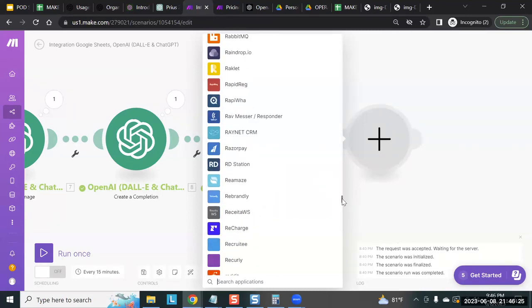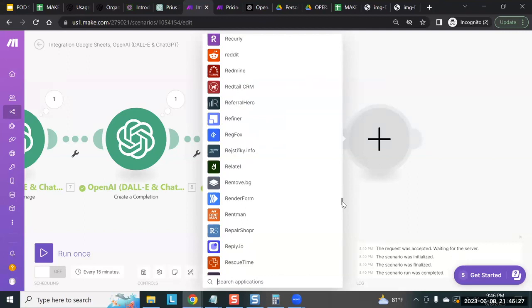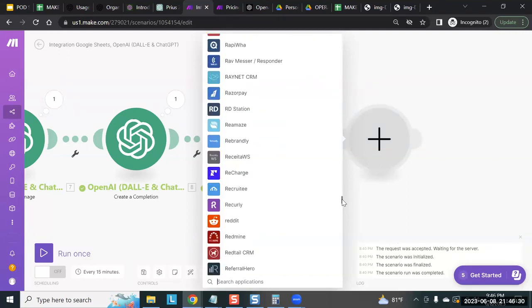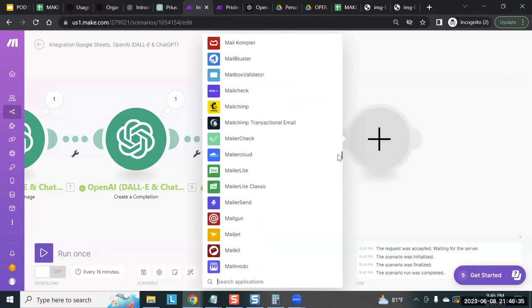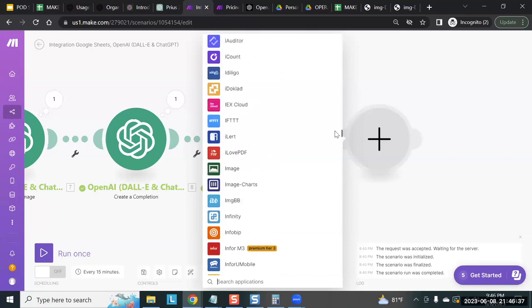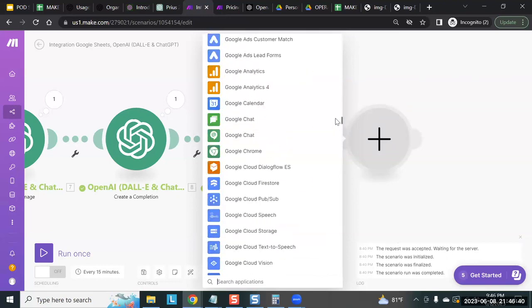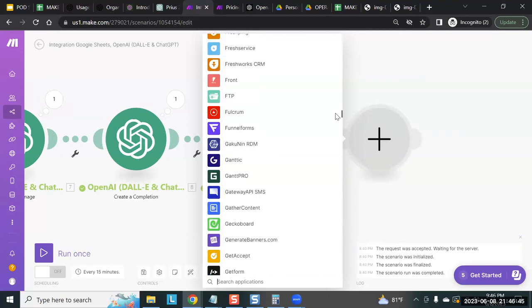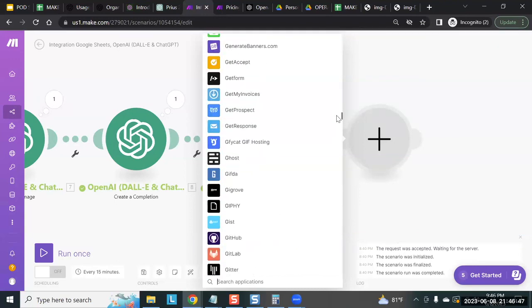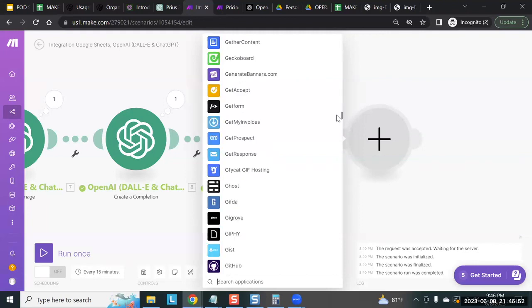If you have a specific provider that you really like, you can check to see if they're already here. Let's see if Gelato is here. I don't think so. Gelato. Nope, I don't see them. So right now I can clearly see that Printful and Printify have a connection under Make, and you can use that to automate your print-on-demand business.